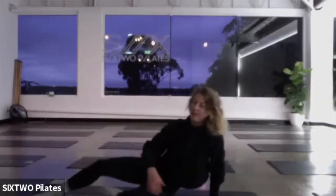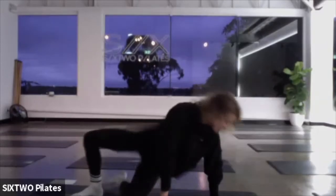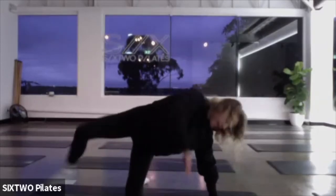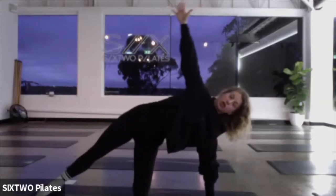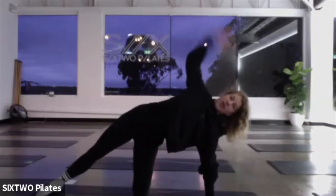5, 4, 3, 2, 1. And release. Great work, guys. Come up onto that side now. The bottom hand is on the floor, bottom knee on the floor. Top hand either reaches up to the ceiling or behind the hip, whatever you prefer.